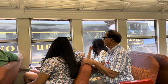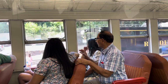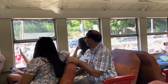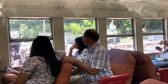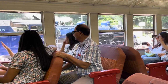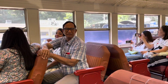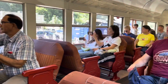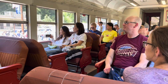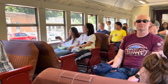Cab tours are nice, but sometimes they don't give you enough information. When I went on a 611 cab tour at Strasburg last summer, the cab tour was interesting. They explained everything about how the controls work. The man asked if there were any questions. I said, yes, are you going to put cab signals on this, or PTC? Are you going to make it an oil burner? He just looked at me with a blank face and said, I don't know.